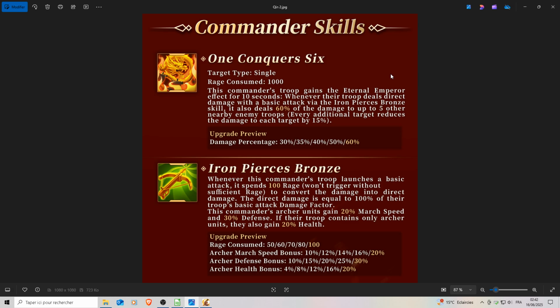It's kind of funny. So yeah, this commander's troop gains the Eternal Emperor effect for 10 seconds. So it's a self buff that lasts very long. I've heard some people raise concern because that reminds them of Sargon. Trust me, this is nothing like Sargon. That buff has basically 100% uptime. It is going to be very, very difficult to prevent that commander from having that buff 100% of the time. This is doable, but it is very hard. You will see it later.